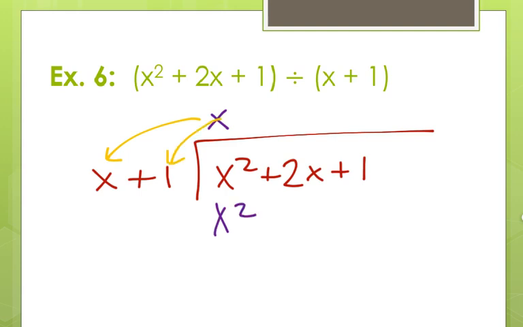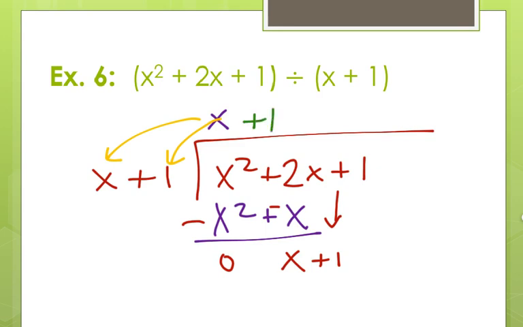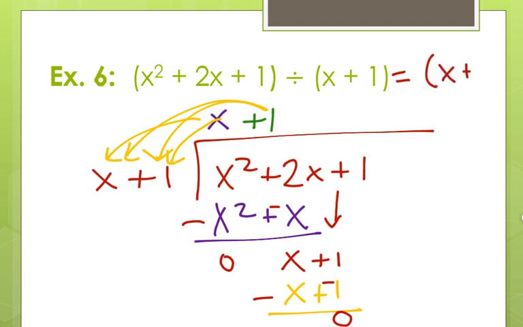and x times 1 is x, and that's positive, so now I'm going to subtract everything. It's important that you understand you're subtracting everything there. So x squared minus x squared is 0, and 2x minus x is x, and then we're going to bring down the next number, so plus 1. So then I'm going to put plus 1 because 1 times x is x, and that's what I wanted to have right there. And then 1 times 1 is 1, and then I'll subtract all of that and I get 0 left over. So my answer is equal to x plus 1.